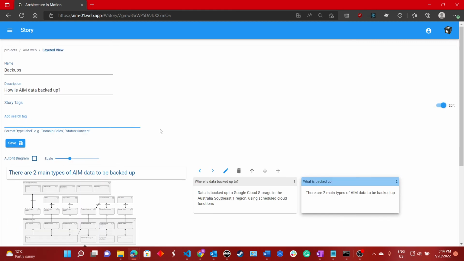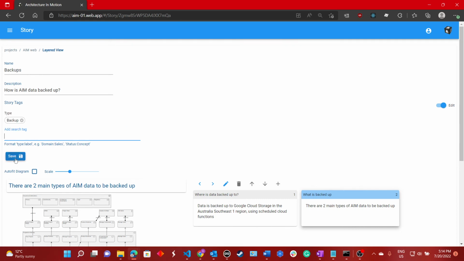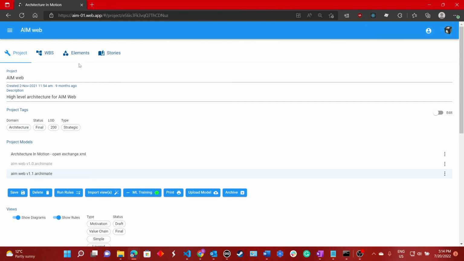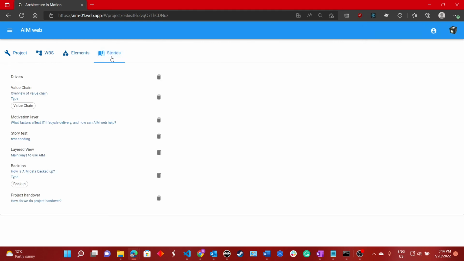So we might tag this. We can add as many tags as we want, but we'll just call this type is backup, and then we'll save the story. If we go back to our stories then, there it is.